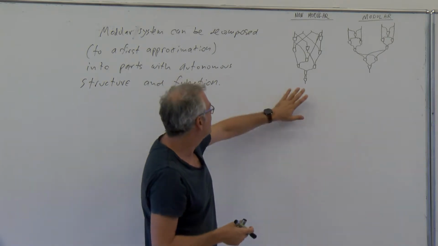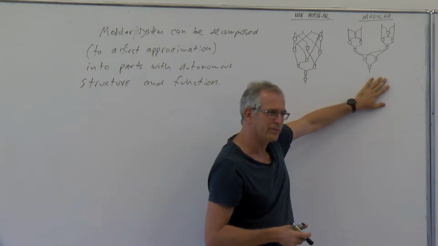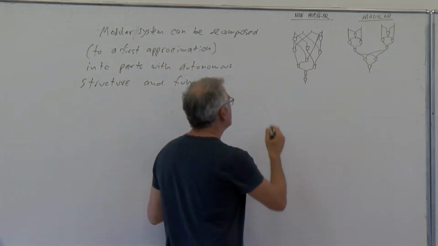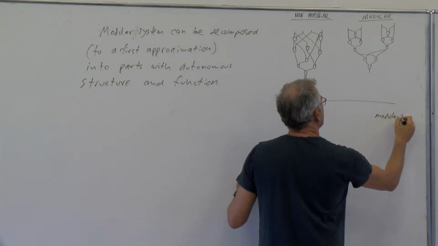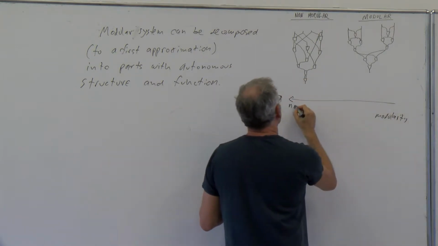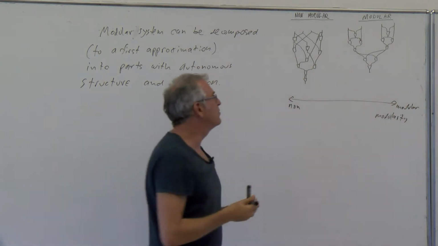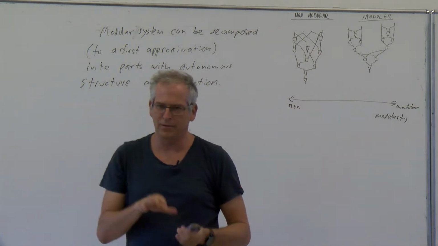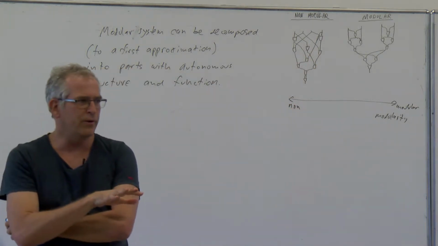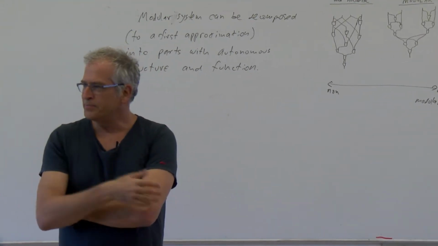So this might have a modularity of 0.1. This would have a modularity of 1 or something. And you can say that there's a continuum of modularity, from non-modular to modular. And at least for networks and circuits like that, you can quantify it. The details are not important now, just the idea. Any questions so far? I'll pause until there's a question.